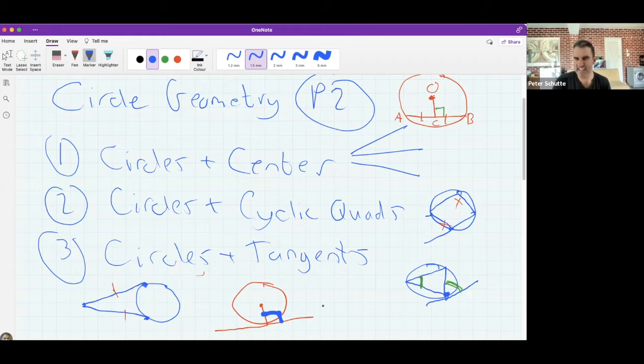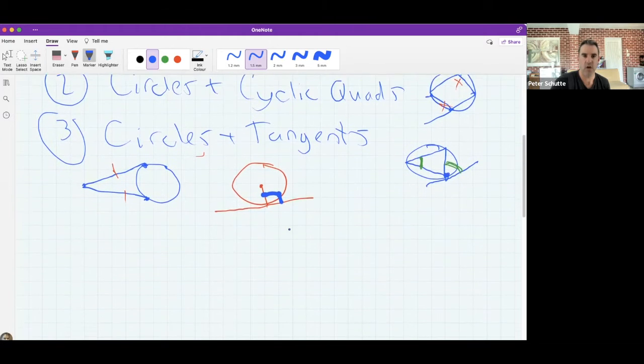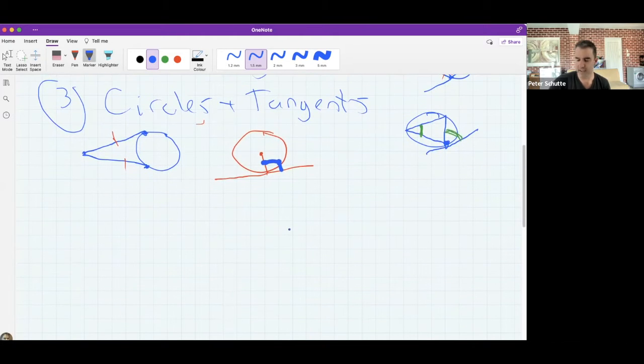Okay, so that was just a little refresher from the last lesson. There are other theorems that you need to know. Are there any questions before we get going, or anything you want me to clarify for you? Otherwise, we're going to go straight into some more simple questions and we'll build up the complexity as we go.